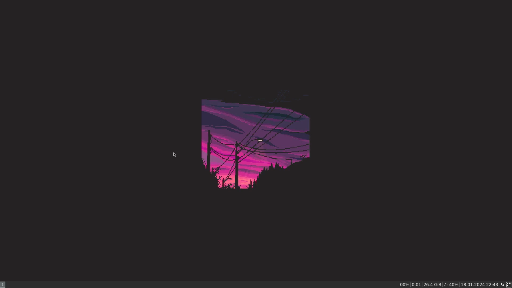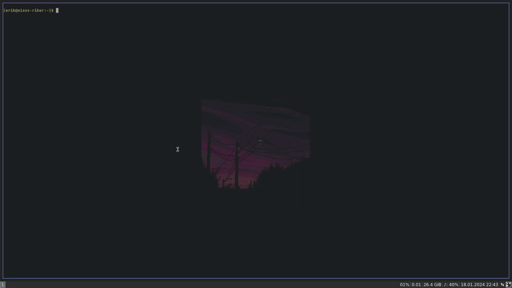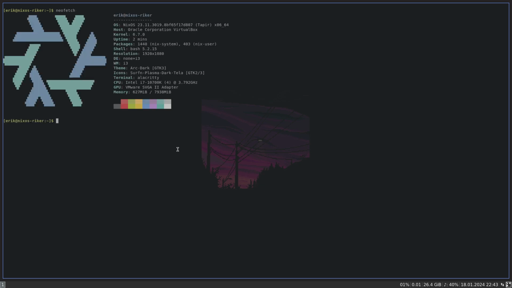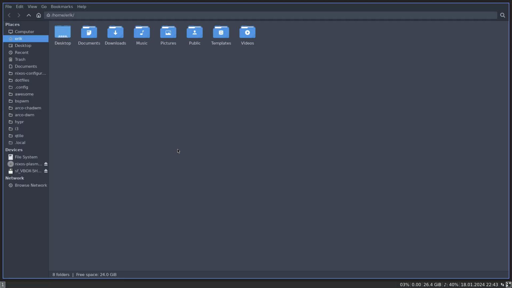I just got a what if because of the last video I've made about NixOS, and we are here in NixOS in a virtual machine, and I've never installed Cinnamon. What if I wanted to have Cinnamon? Now, Cinnamon is one of the big desktops. I don't need to do anything for it.